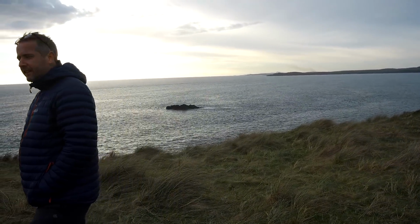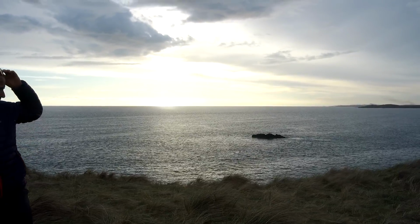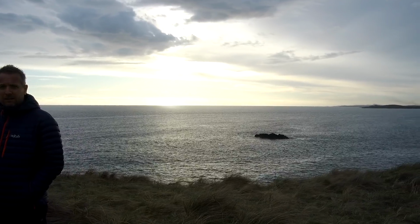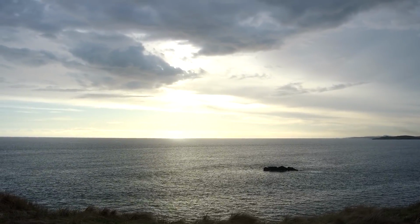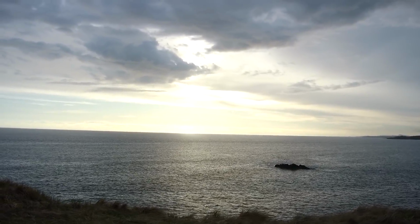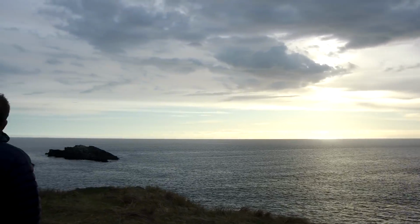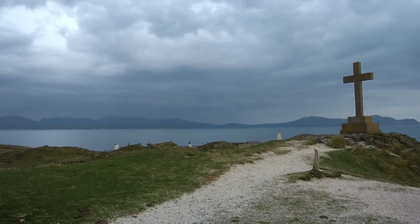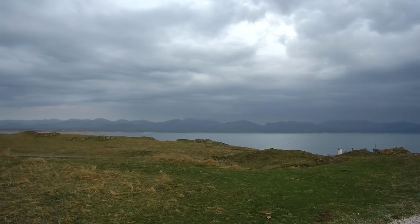So yeah, we're just hanging around here on the cliff top and getting actually quite cold after a nice hot day. Waiting for some light. You'll see that there's lots of really interesting texture in the sky, and we're hoping we'll be able to make something of that, and hoping for some decent coloured side light on the tower itself, and possibly, if I swing you around, you see the cloud over the mountains is absolutely fabulous, and if we can get that to light up as well, we could get very lucky.